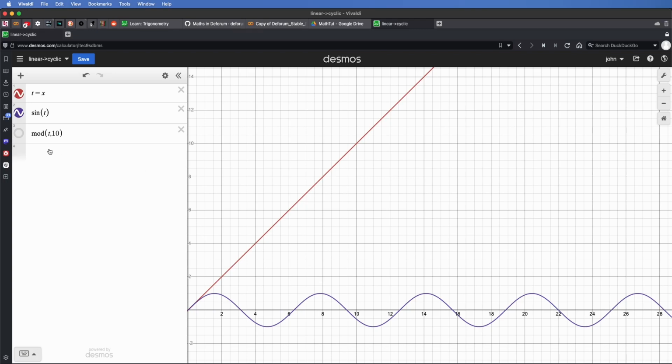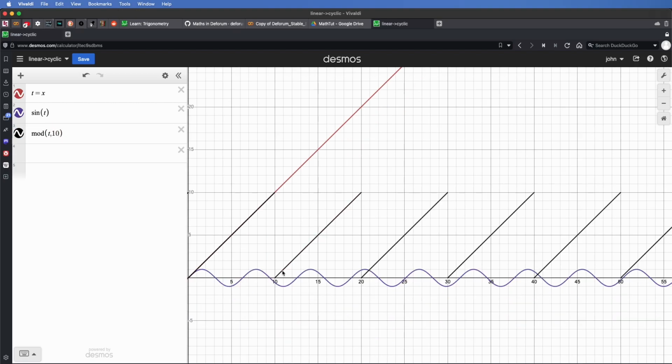The other one is modulo. And modulo is just the remainder of a division. So at frame 10, we'd say 10 divided by 10 is 1 with a remainder of 0. So at frame 10, this value drops back down to 0.